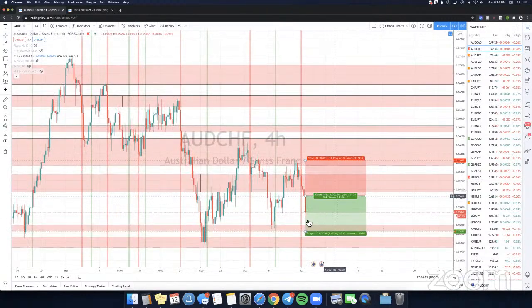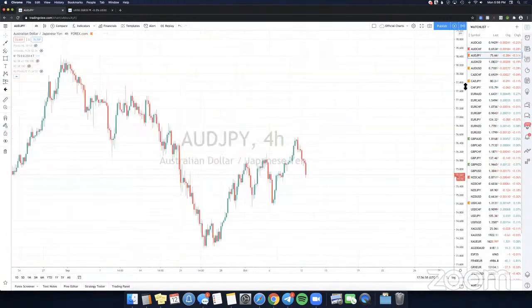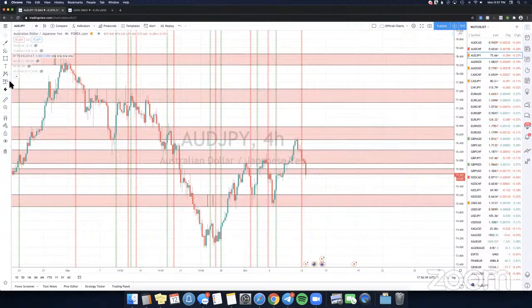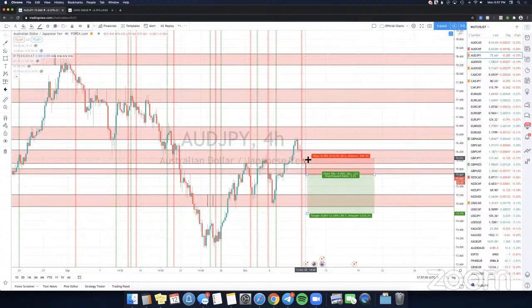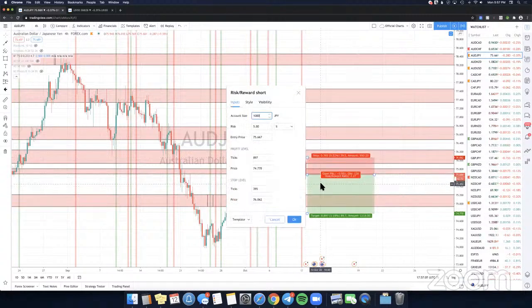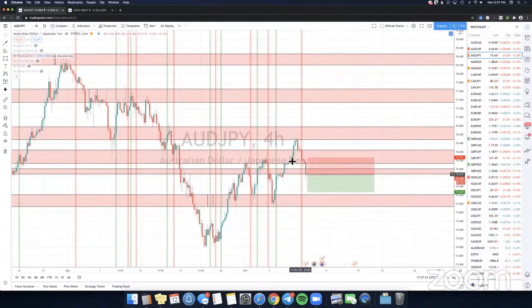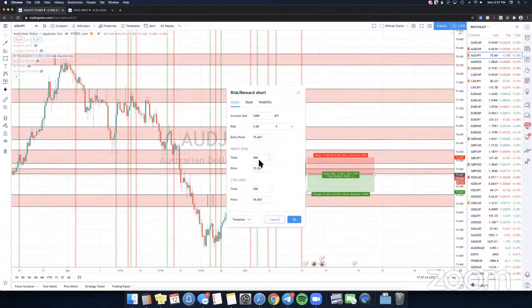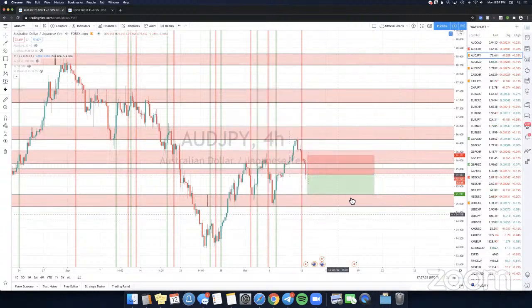Odd CHF is still looking good. It's pretty deep in profit. Odd JPY, I might call this. So let me draw this right here. I'm probably gonna do a 40 pip move, because the thing is this zone right here is too far down, or maybe I have to do a 45. Yeah, that actually looks all right. So I'm gonna leave that open right there.